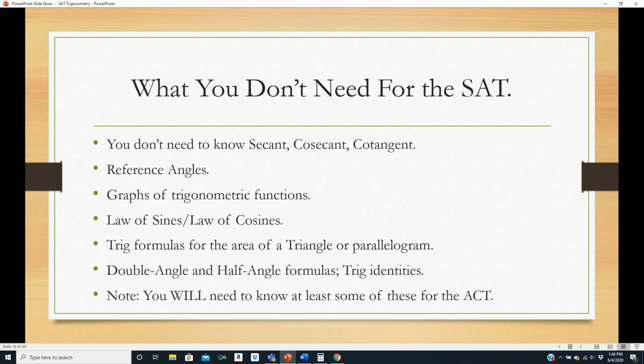Guarantee you'll need to know secant, cosecant, cotangent, or at least recognize it if they give it to you. Same thing with the law of sines and the law of cosines. You're going to have to at least recognize it when they give it to you and be able to plug in values. Graphs of trigonometric functions, the ACT, they will ask you things about the period and amplitude and things like that, and how maybe multiplying or dividing it or something like that will affect those things. And so you should know those. You should also, of course, know those for your high school trigonometry course, and hopefully know that well enough that you won't have to take a course like quantitative studies or something like that in college. Anyway, you don't need to know anything you see on this PowerPoint slide for the SAT, so that's the good news.